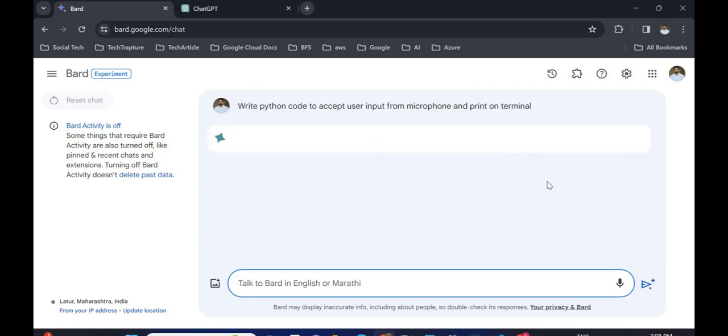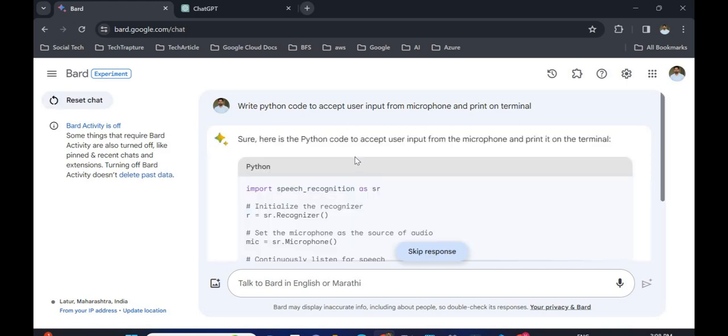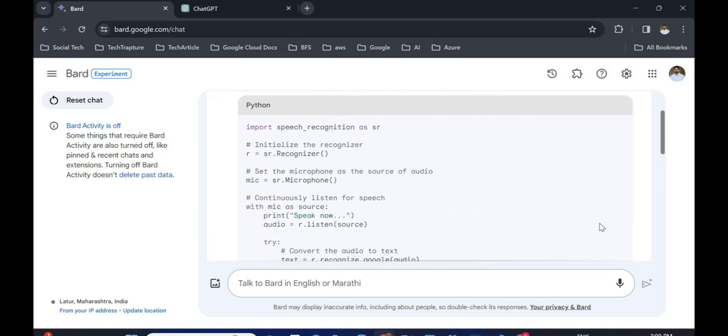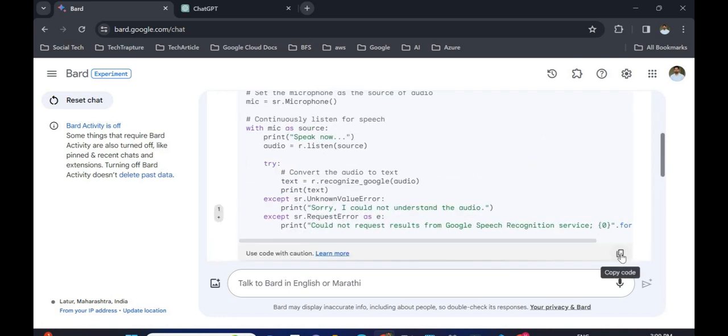I'm directly asking Bard, or you can use ChatGPT, whatever you are comfortable with. Okay, it has given me the complete code. Let me just copy it and try to see.